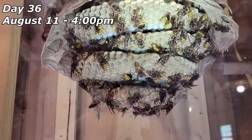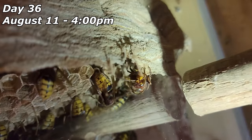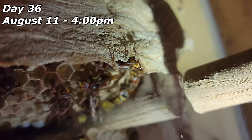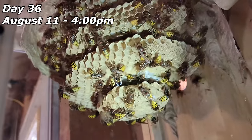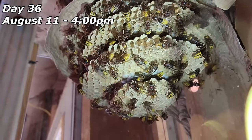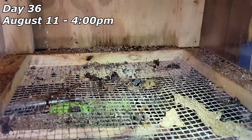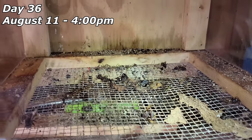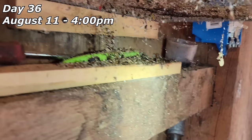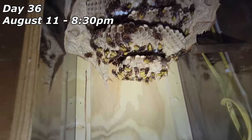I have a feeling this is going to be the biggest European hornet nest inside a box that I've ever made. There's the queen straight ahead. Setting up time-lapse for this evening — yeah, the envelope is right close to the plexiglass. A lot of fanning going on. The sludge on the bottom — look how wet that is. It's sludgy and stinky. It's dripping all the way down to the floor. August 11th at 9 PM: listen to the sounds of this nest. The envelope is touching the plexiglass over here.